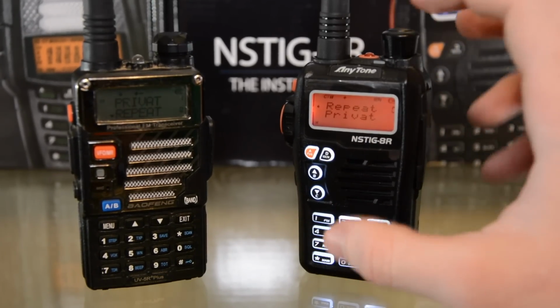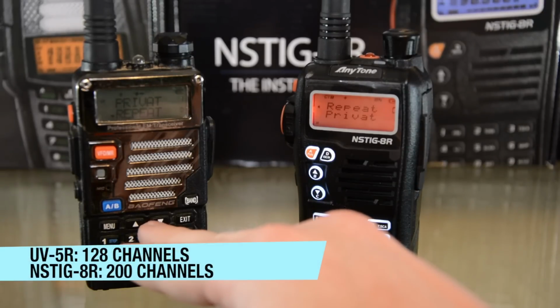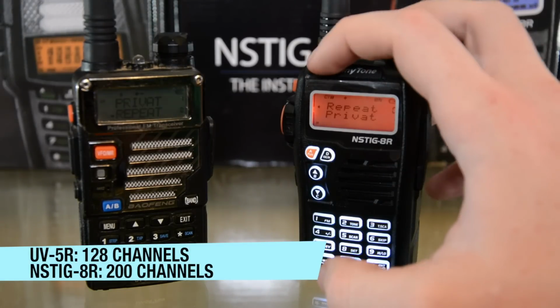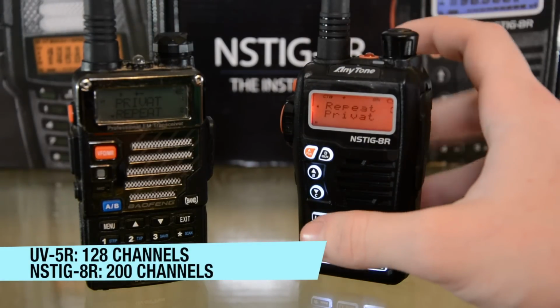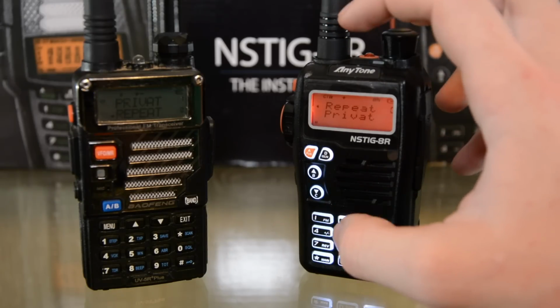The Instigator can store 200 channels. The UV-5R can store 128. So you get 72 more channels you can store in the Instigator. If you've got a big repeater list, that might come in handy on the Instigator.